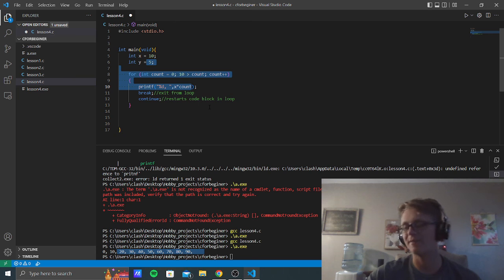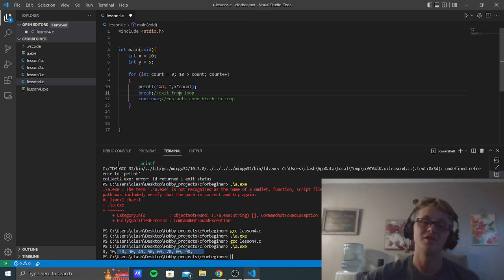And I highly recommend you try to do this using this method where you add them inside a printf. So it doesn't require you to save it to a sum variable. You only need two variables. And yeah, so try doing that.